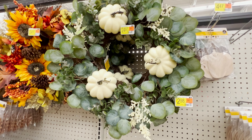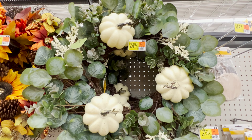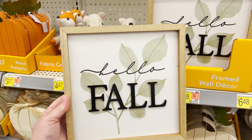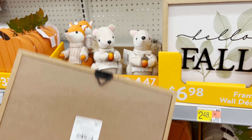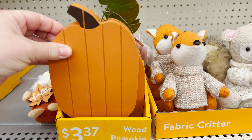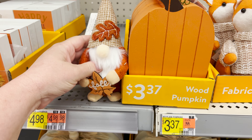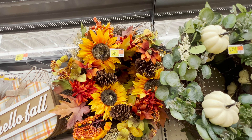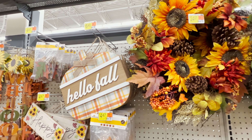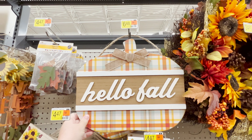I'm going to comment on the wreaths. I'm usually not a fan of Walmart wreaths, but they have done better — they look so much better. They are up to $25, but they look better. They also have these 'Hello Fall' pieces for $7, and these cute little guys — I like the one with the acorn. I found a little gnome too. Back to the wreaths — they're looking really good. These are Hobby Lobby dupes, I'm not kidding. They look that good in person. They're not smashed, they're not sparse. Good job, Walmart.